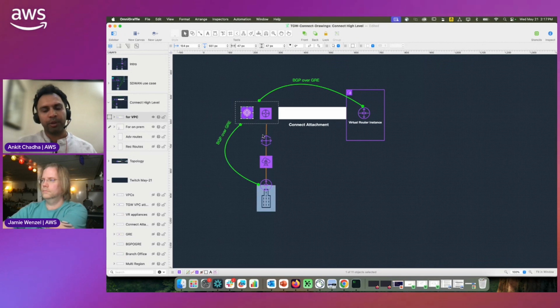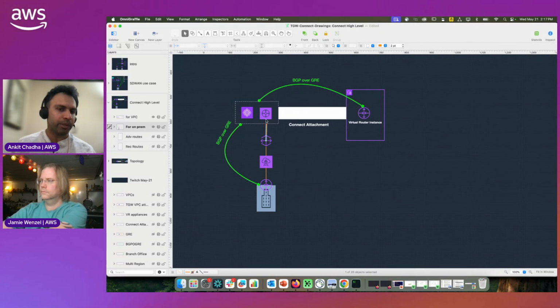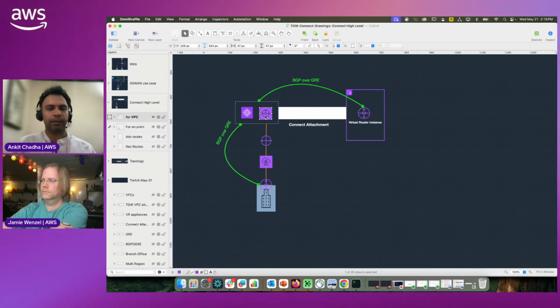Now, this same model is supported when you have a transit VIF, or when a hidden router is sitting on prem. In this case, the transport would be a direct connect gateway association between the transit gateway or Cloud WAN. And at the end of the day, you would again get BGP over GRE that will allow you to exchange dynamic routes between this hidden router and your regionally distributed router like transit gateway.